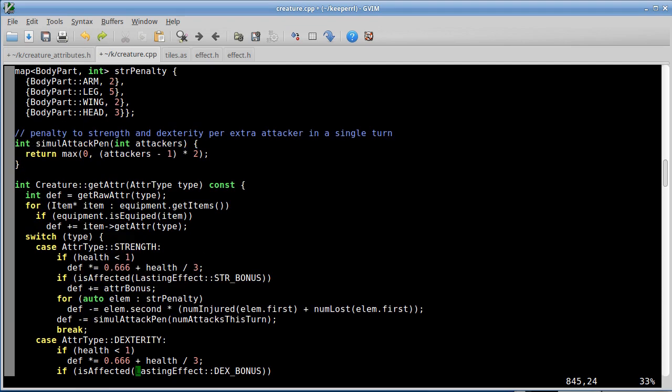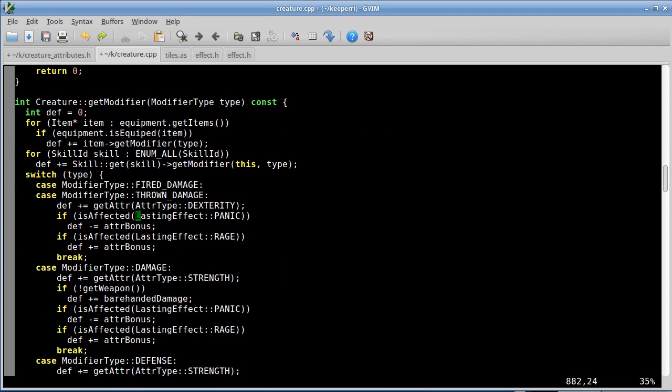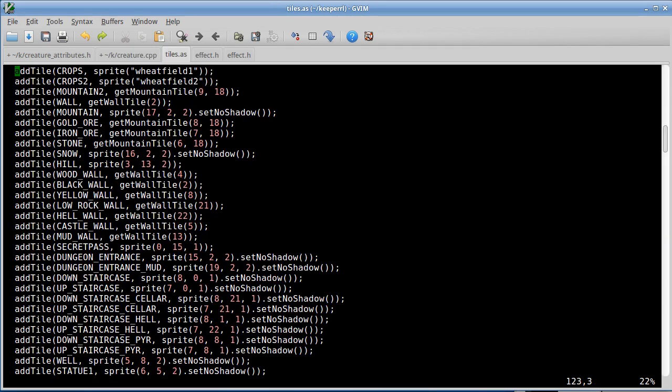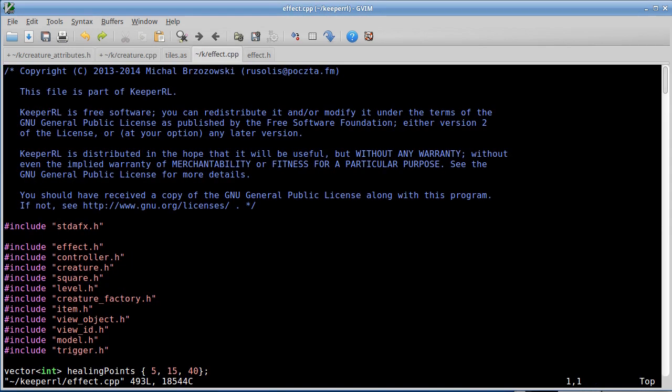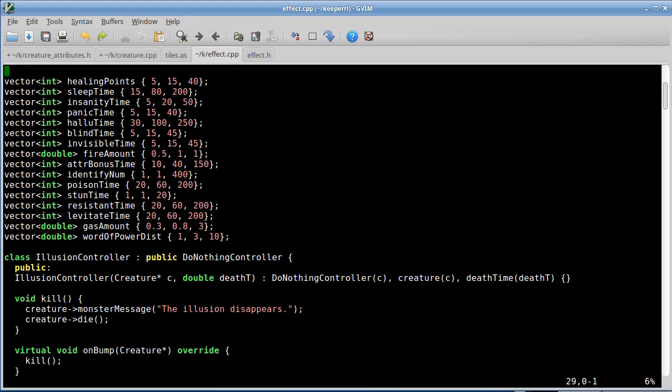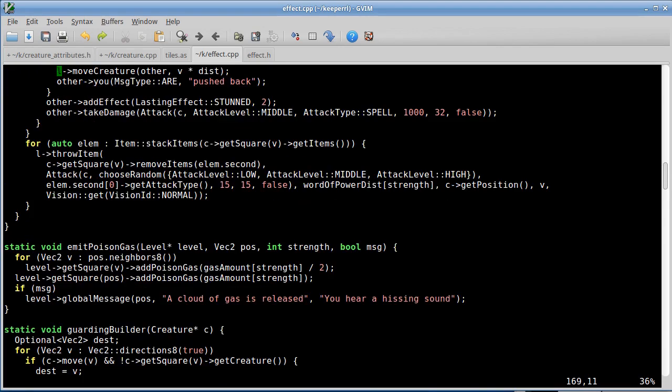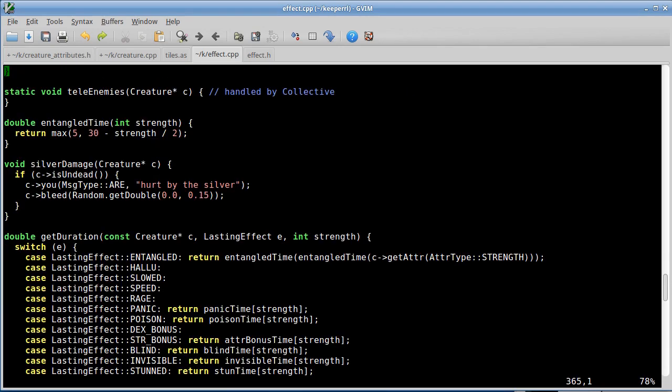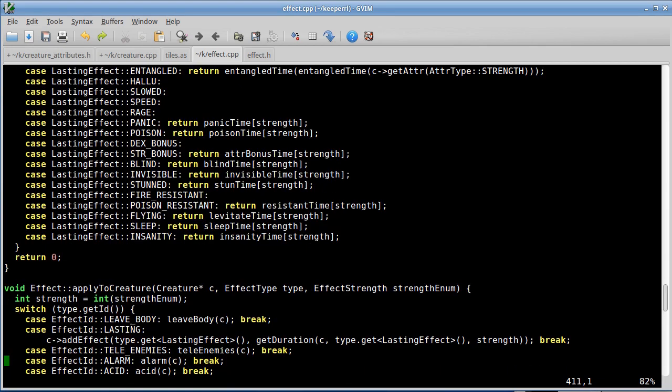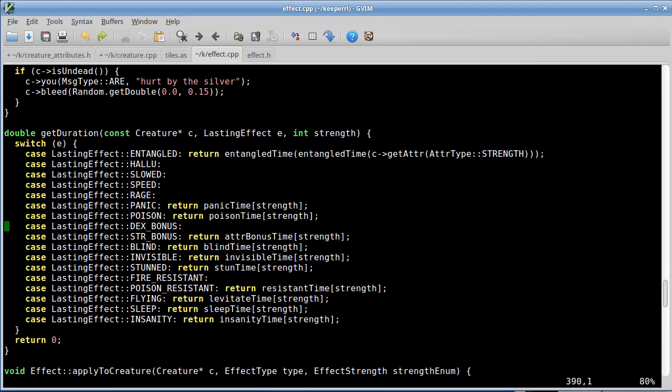I want to define how long this effect lasts. I think this is in another file, in a file called effects.c++. Get duration. This displays the duration.